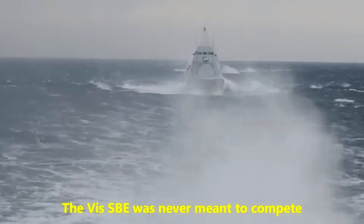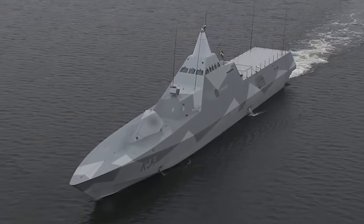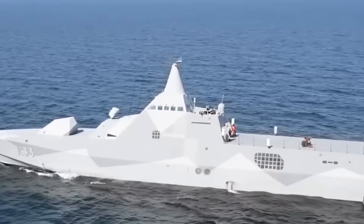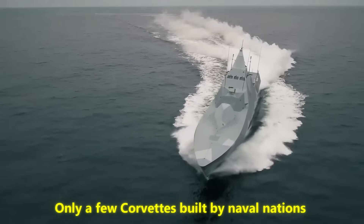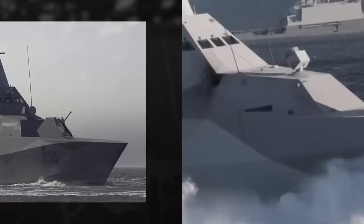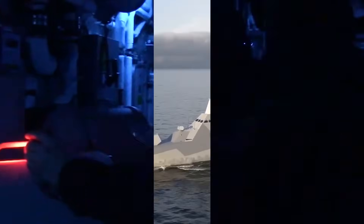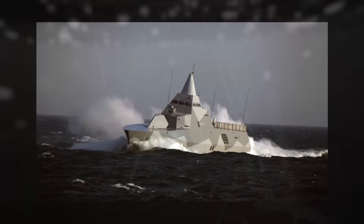The SBE was never meant for solo encounters — its design philosophy is what truly sets it apart. It excels in complex settings like dense archipelago pathways and multi-threat environments. Only a few corvettes built worldwide are so clearly designed for one specific area: the water lanes and shoals off the Swedish coast. It carries a strong offensive arsenal including rockets, precision weapons, and the ability to move without making noise. But its defensive strength comes from its ability to stay hidden or remain undetected until it is too late for enemies to respond.